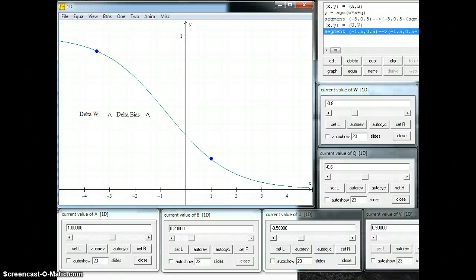All right everybody, we're back. This is exactly where we left off last time. We had plotted these two points here, and they were at coordinates AB, that's this guy, and coordinates UV, that's this guy over here. And through some clicking around with our little arrows, we discovered that these values of negative 0.8 for the weight and negative 0.6 for the bias seem to go through these points pretty well.